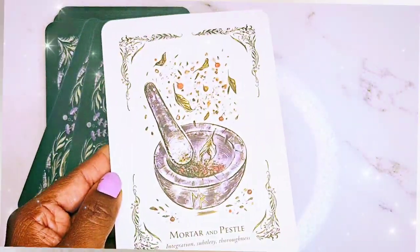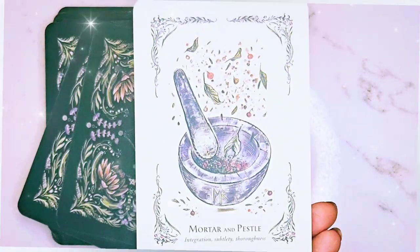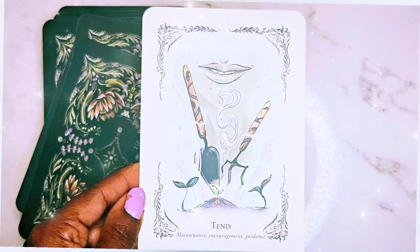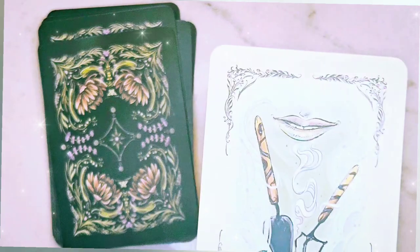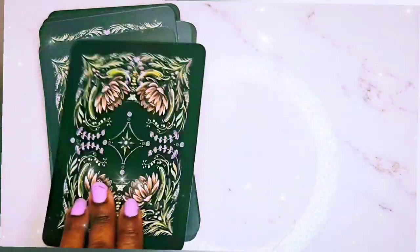We've got the tools that we use to actually garden with, mortar and pestle. I don't know if I'm even saying that right. The thing that you smash the herbs in. And then we've got tend, like tend to your garden. I don't think I've seen the word tend in any herbal deck yet. So y'all know I love words, and I'm always trying to make sure my decks are expansive as far as the vocabulary that's used. So you could take tend to mean a couple different things, okay? Like tendering money to somebody or tending to your garden, okay?